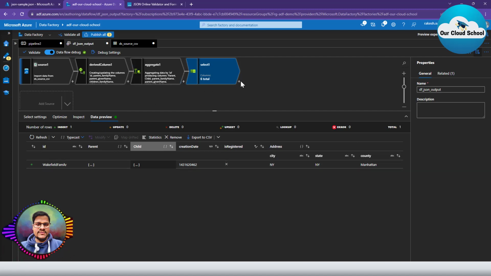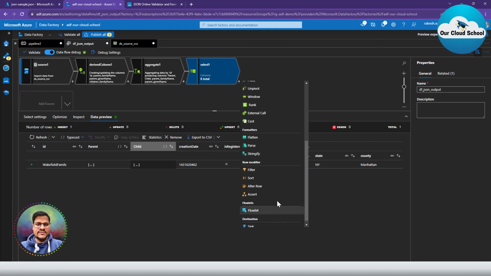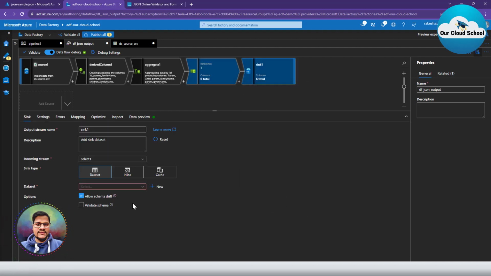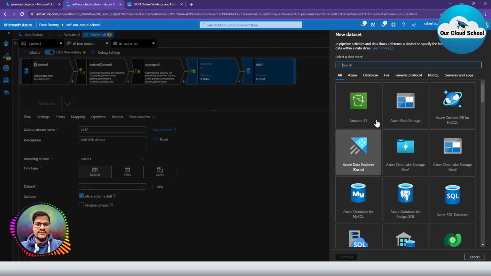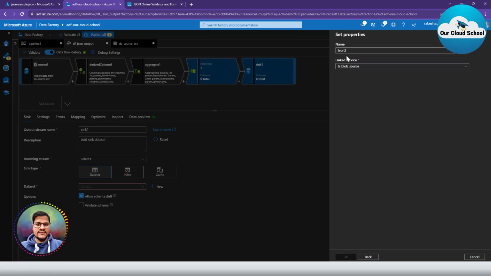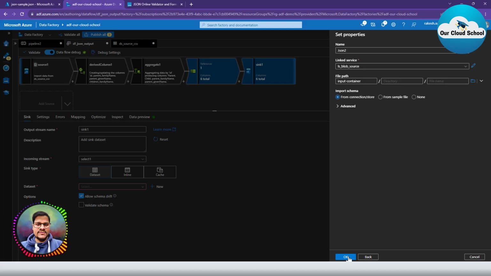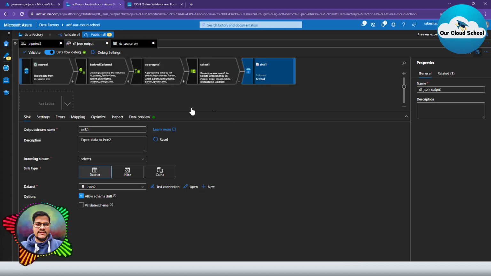As we are good with our data, I'm going to save this into the destination, and for that I'm going to use the destination as in sink. And here I'm going to specify the dataset. Let's specify the dataset type as Azure Blob Storage, and I'm going to use JSON as in blob storage. Let's call it blob storage ds. And here I'm going to specify the container in which we would like to write our outcome. I'm not going to specify the file because the name of the file we will specify from the settings section. So here is our sink, where we have specified our dataset which is of type JSON.